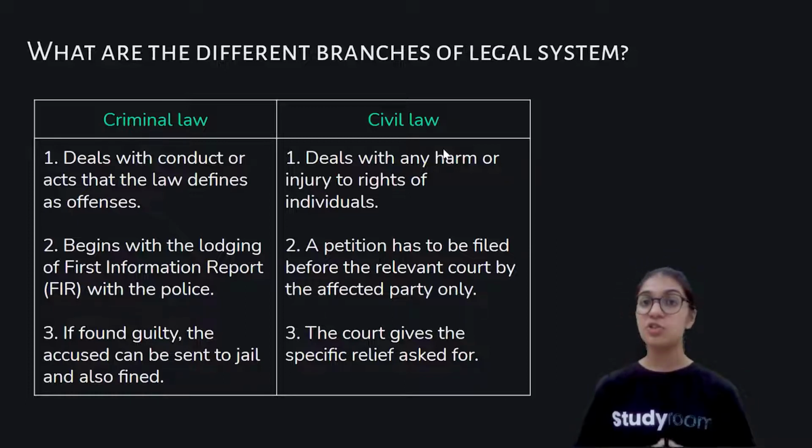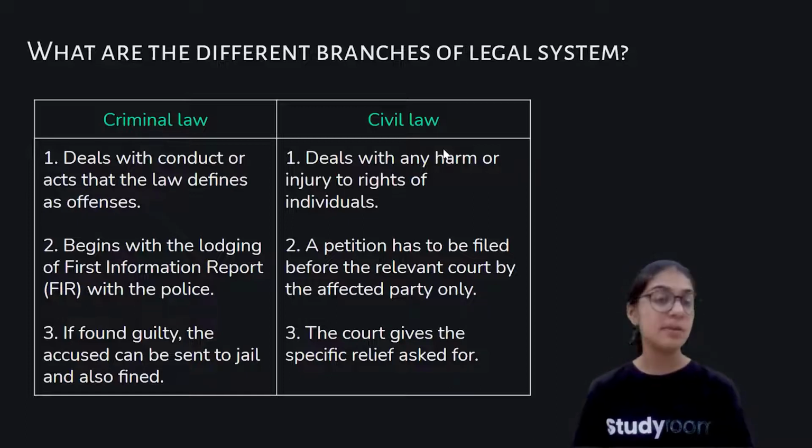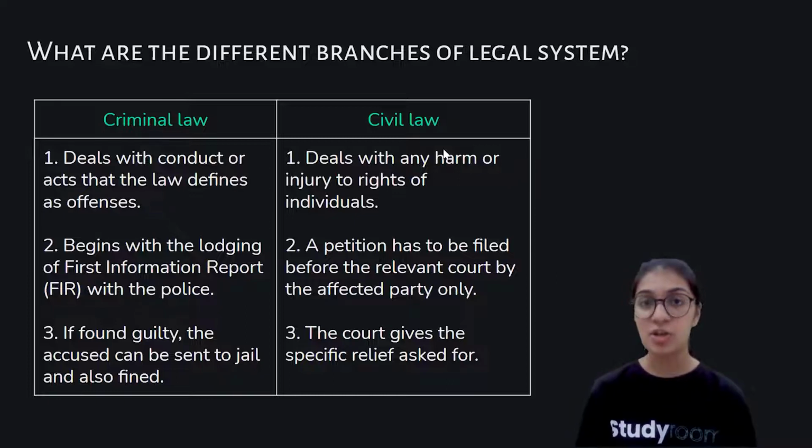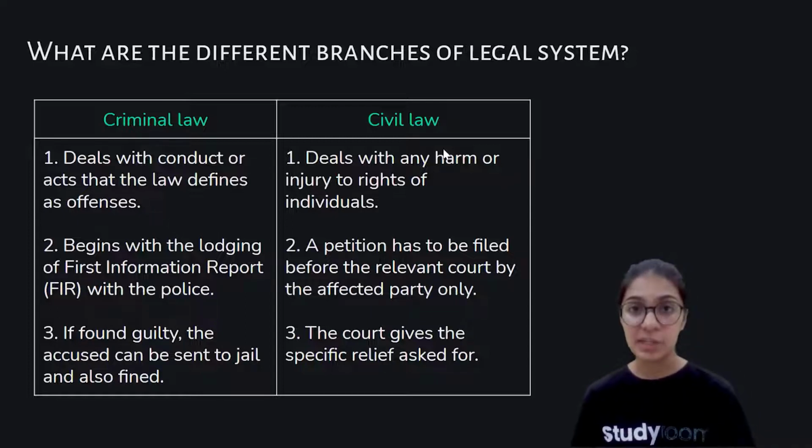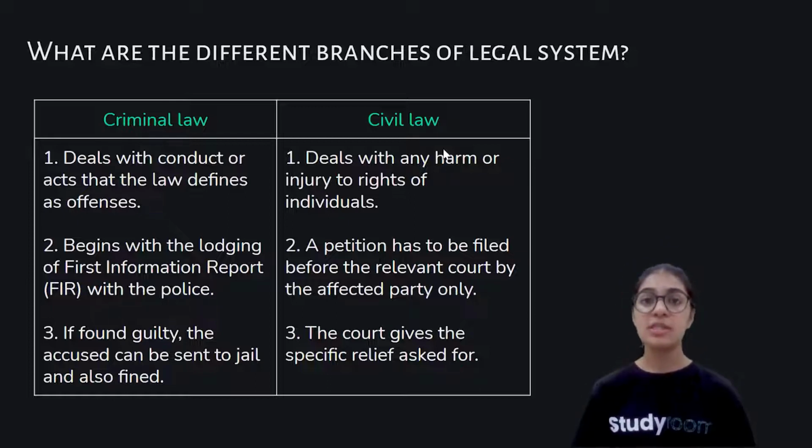So the very first time that you realize that there is a murder case in your family, or a murder has happened in the family, you will instantly go to the police station and file the FIR, the first information report. It means the very first information you give to the police, which comprises how the murder happened and when you came to realize that the murder had happened. This kind of information consists in the FIR, which you give to the police station once you realize that a murder has happened in your locality or in your family and so forth.